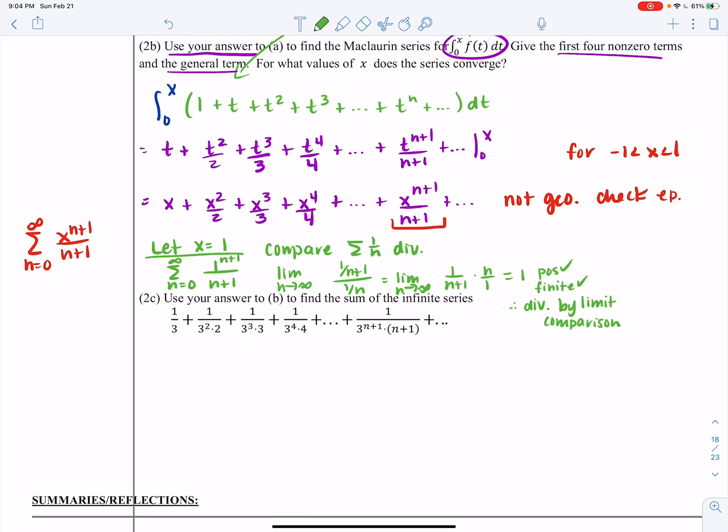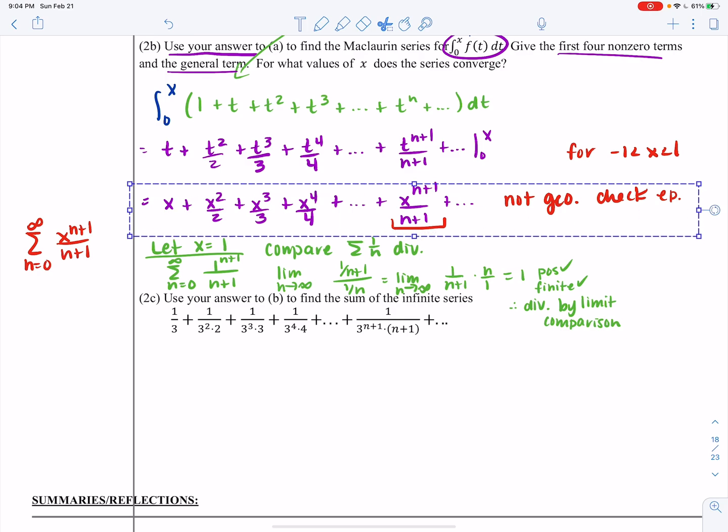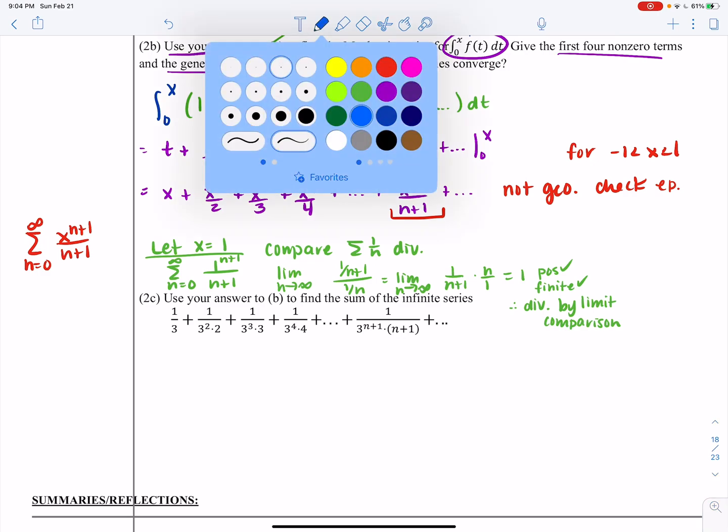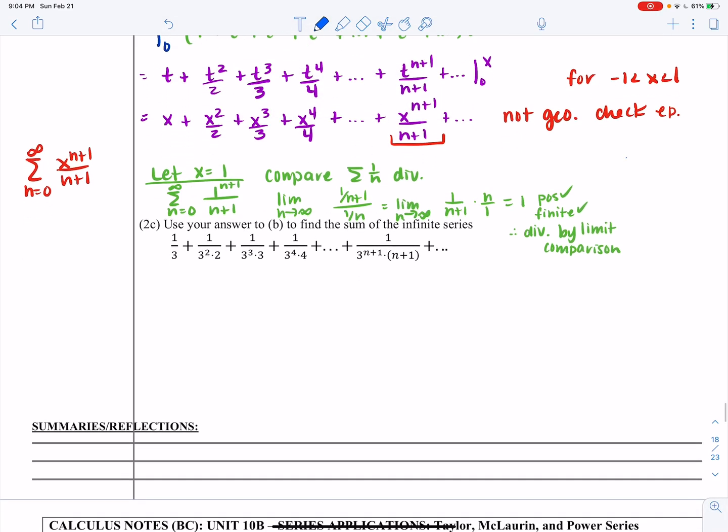Okay, well that's just x equals 1. What the heck? Let's do the rest. Okay, so I need to also let x equal negative 1. I'm going to change colors for that and kind of squeeze over here. This one is not as spicy. n equals 0 to infinity. Now we have negative 1 to the n plus 1 over n plus 1. This is going to be an alternating series, I can tell that.